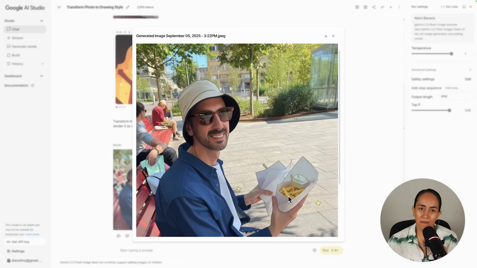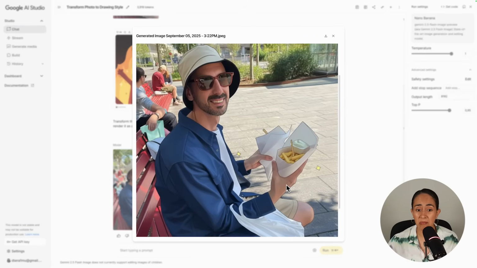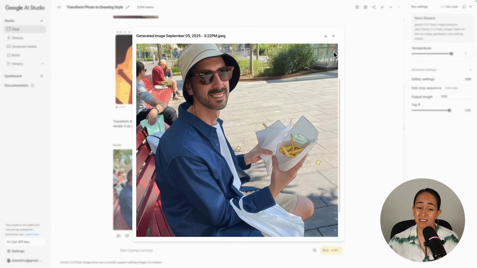I'm not very happy with this result, to be honest. It's kind of the same image. It's just that we have some borders, these outlines around the subject and the elements, a couple of little stars. This is actually not what I wanted. It's not bad, but it's not what I asked for.